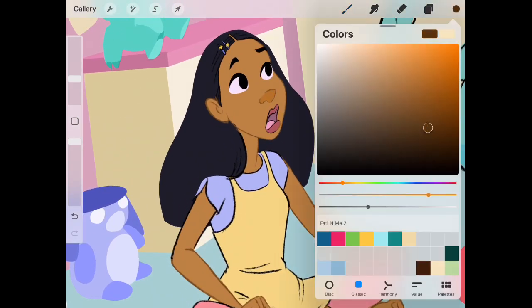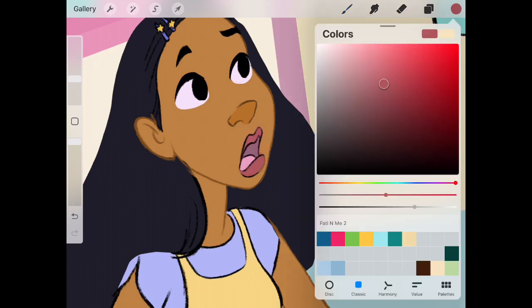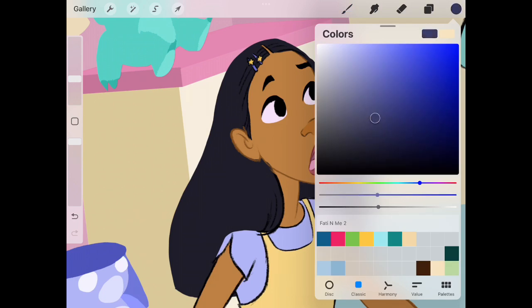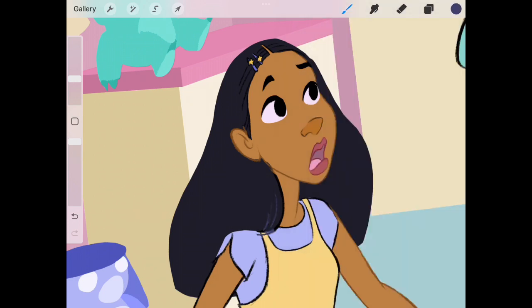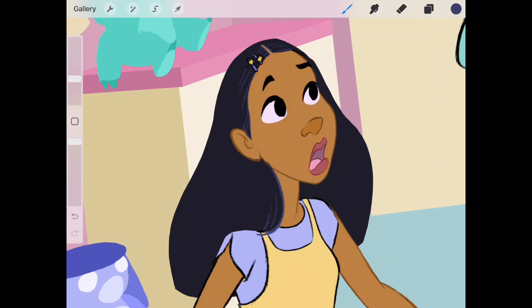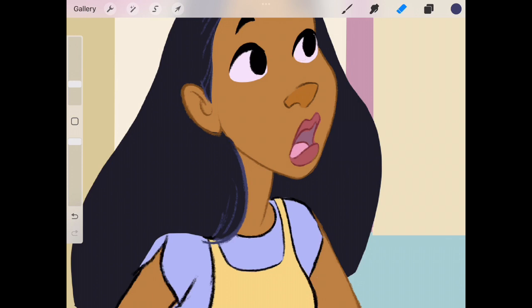I think for her nose, I'm going to go darker too. And I'm gonna go lighter. I was thinking maybe go lighter for her hair. I'm not sure if I want to do that, because I'm not sure what I want the highlight color to be just yet for her hair. So maybe I'll just do this for now, and if I change my mind, I still have the option. Where else is the line for her hair? You know what? I'm gonna actually just erase this because it's coming over.